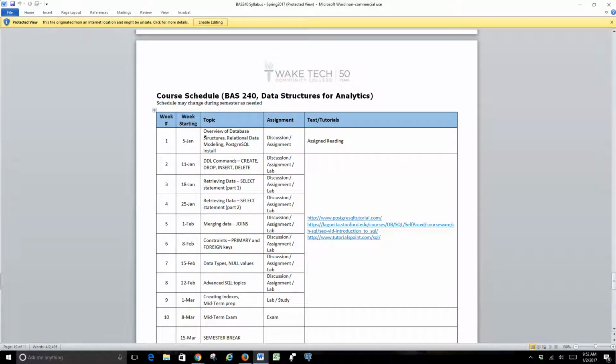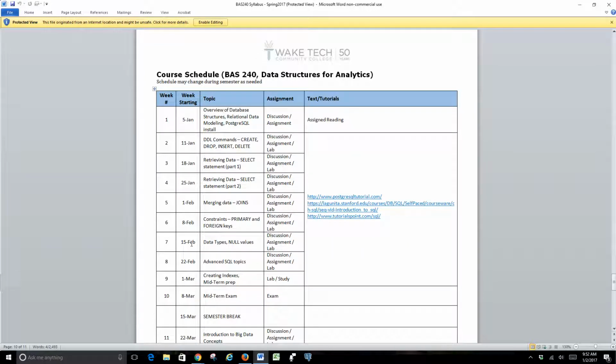So we're in week 1 now, as you can see. Week starting January 5th. So I talk about the week starting and what we're going to be covering. And in general, we'll be doing SQL for the first 9 weeks, as I mentioned. And then here are the websites we'll be using. And each week, posting in Blackboard will actually have individual links and videos I recorded, so you should have no problem finding the lessons and the content.